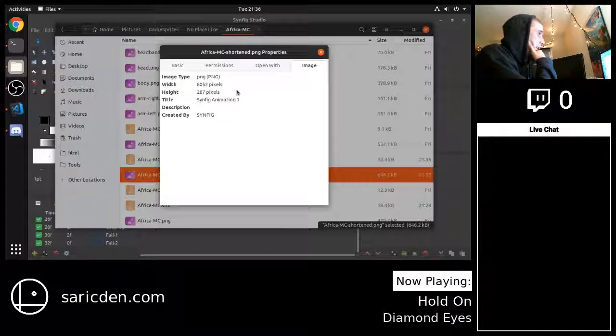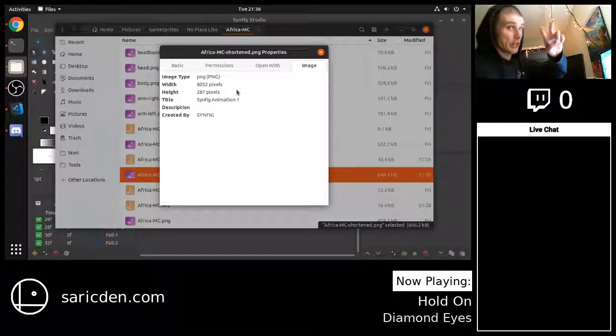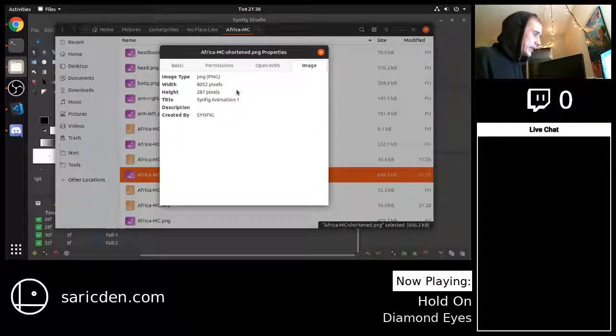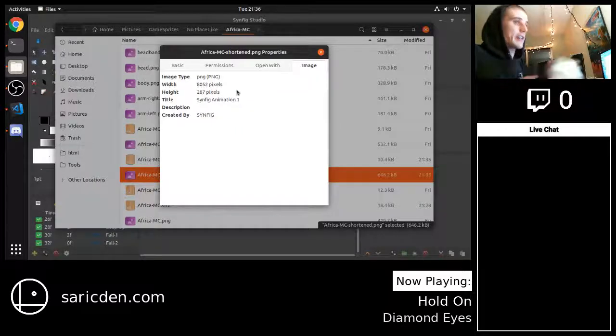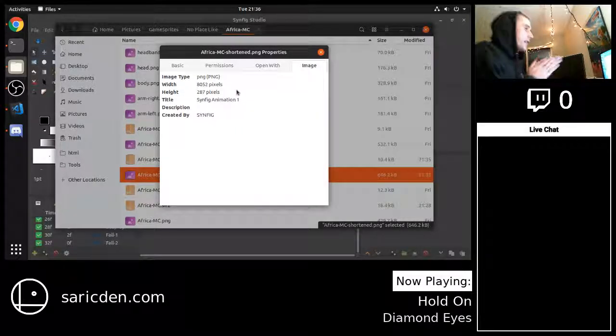Let's try it, but I think we might hit problems with WebGL with my GPU, my built-in Intel GPU, from what I can tell. I don't know anything about hardware though, so I'm really just guessing. Anyhow, it did actually export, so that's amazing. That's wonderful.